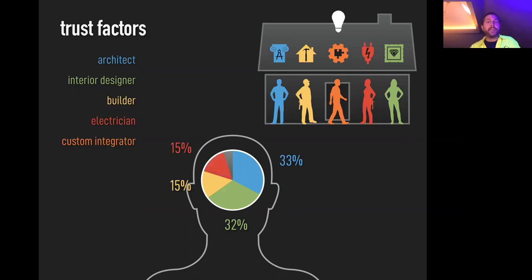And similarly, the electrician is also going to be looking to source products that are quick and easy to put in. I just had some conversations with folks just the other day that in this $2 million home with an incredible level of renovation that's being done, when I talked with the electrician, what he was actually looking to put into the home were disc lights and wafer lights. They're not even interested in cans anymore. They just want to stick in something that you can just literally pop into the ceiling and you're done. And then they move on. But they're trusted because, hey, they're the ones that are going to be bringing in all the electrical and make sure that everything is going to be wired correctly.